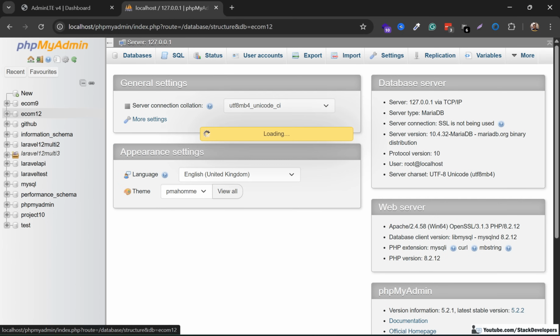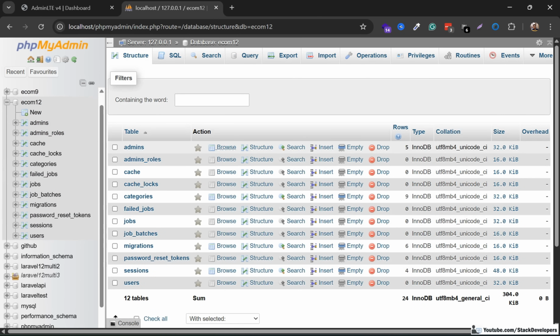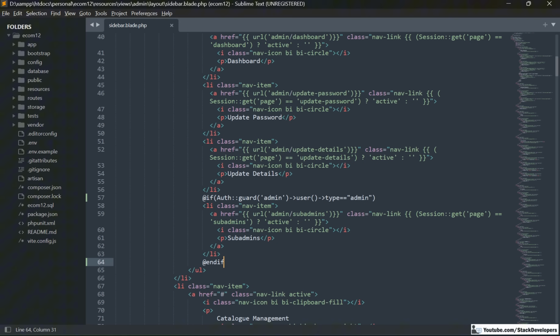Here we open this ecom 12 database and open the admins table. Here you can see the role. Sorry, I have added an incorrect type; it's the role. If the role is equal to admin, then only the subadmins section will be accessible.